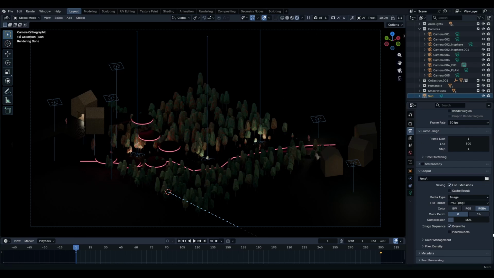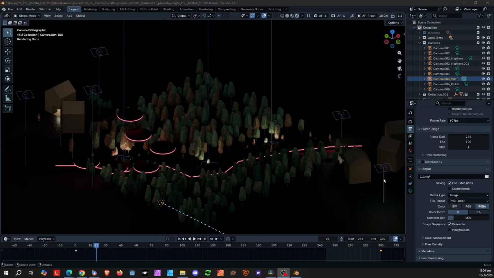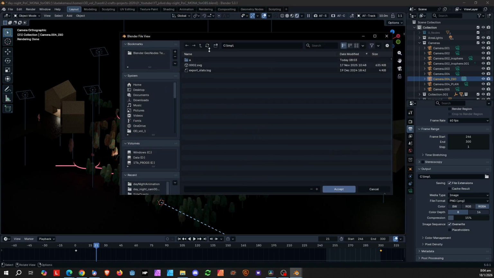So we'll save it to a folder. Let's press this folder and create a new folder here, and let's say aerial view.